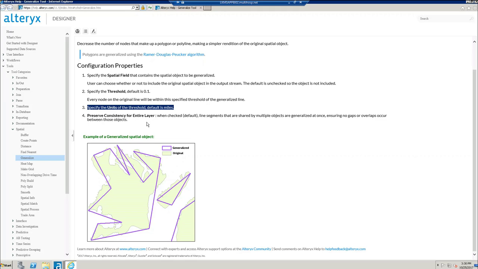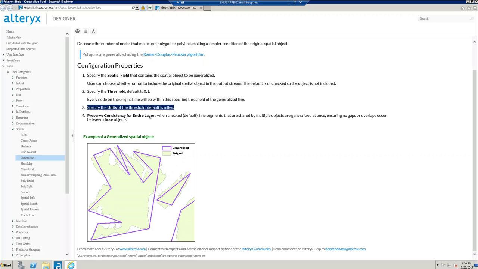You can preserve the consistency with the layers. I use this on occasion. I don't do as much work with spatial as I would like, but I'm going to be changing that soon. So if you guys are interested in seeing more spatial, I will have a pretty thorough knowledge over the next few months of some of the newer features that are included in these tools.